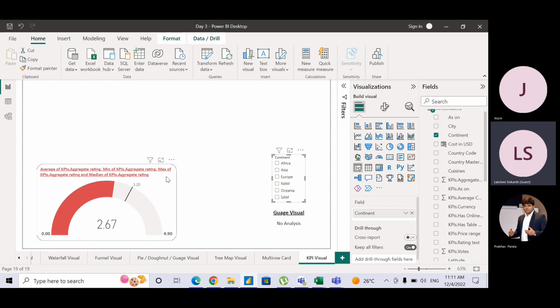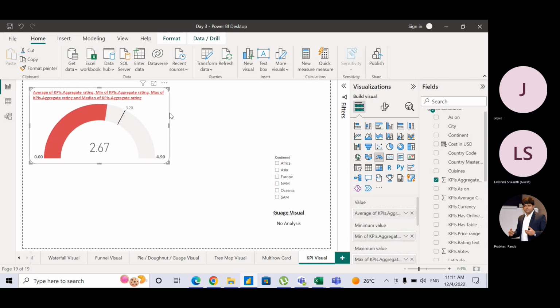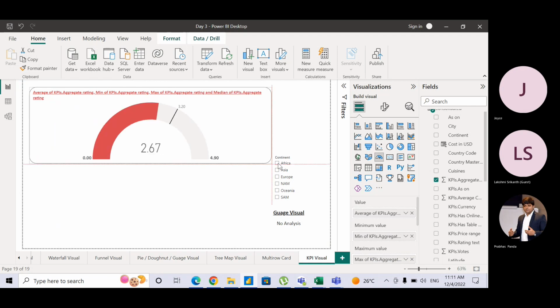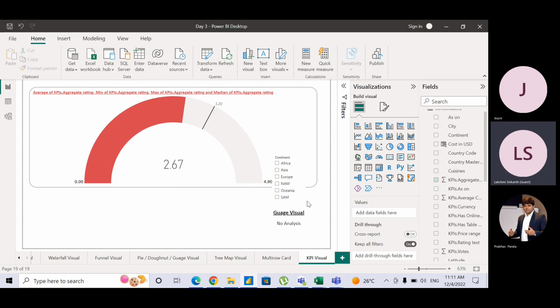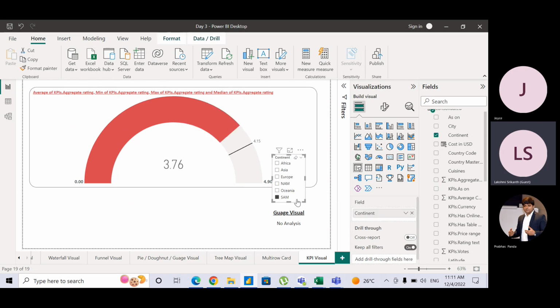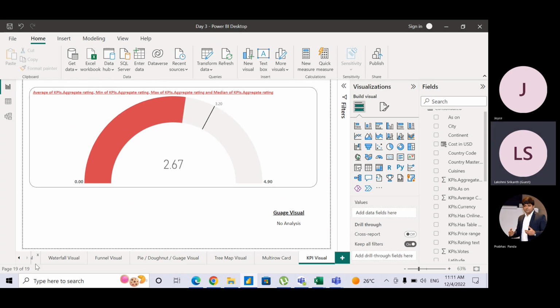And let me expand this a little more. I can also do it this way. I can remove these visuals and probably I can buy the visual.